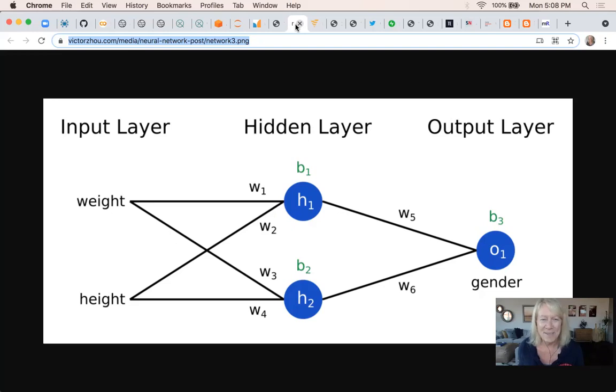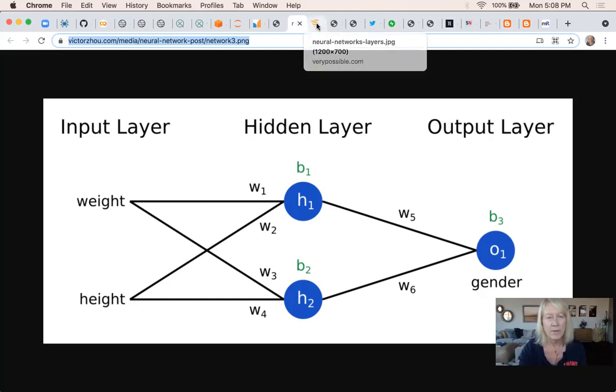The simplest possible explanation I saw of this is this single explanation here that shows that you have input, then you have one or more hidden layers, and the "or more" is important to our discussion, and then you have an output layer. And the W and B are weights and biases, and those are what are determined by the implementation of the algorithm. So this is sort of like the baseline for a neural network, if you've never seen one before.